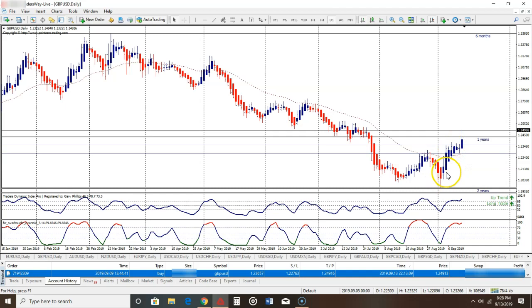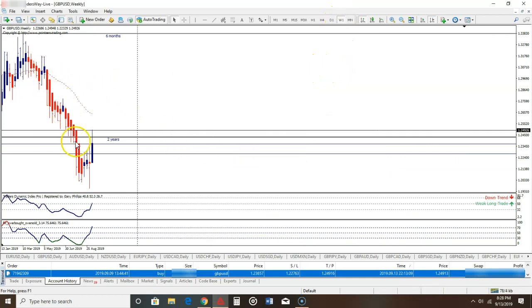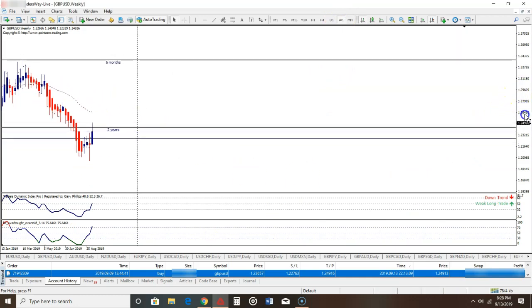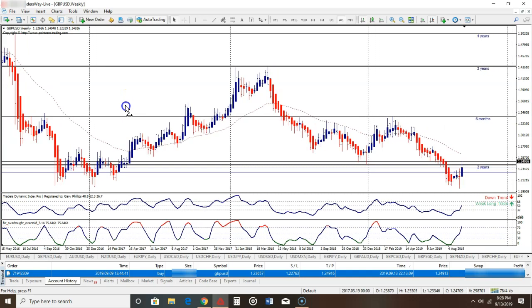This is actually a counter trend trade because as you can see here, if you look at the weekly chart, what do we see? The overall momentum is down. So if I go to the weekly chart and I see the overall momentum is down, then my first instinct is to trade down, right? I want to look for a move to the downside.